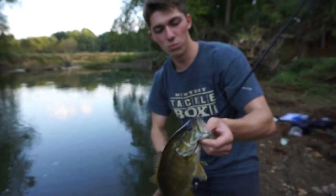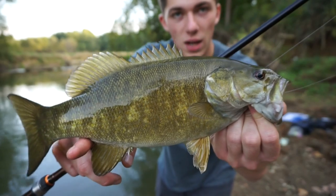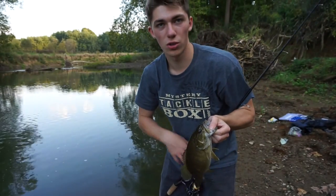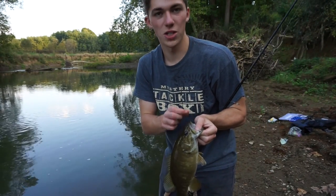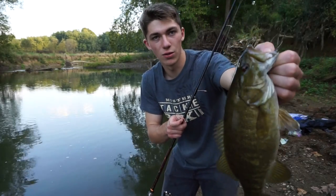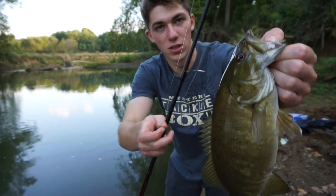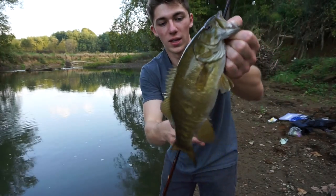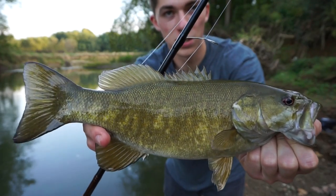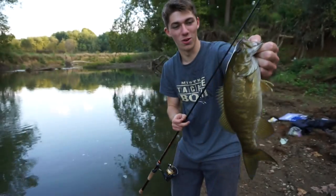I swear these are the most beautiful fish ever. You'll notice it's really pretty — it's got these nice blotches on them, and they get that way when they're stressed. If you catch a nice smallmouth and it's totally bronze and you put it in the live well, at the end of the day you'll notice that it's turned kind of like a tiger pattern with all these blotches on them. They get those splotches when they get stressed. Beautiful smallmouth — I love catching river smallies.